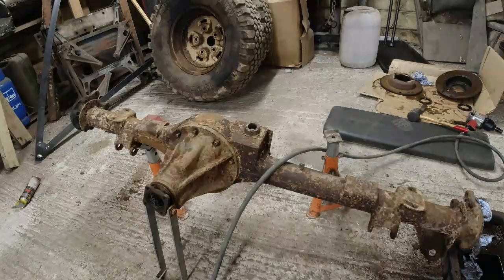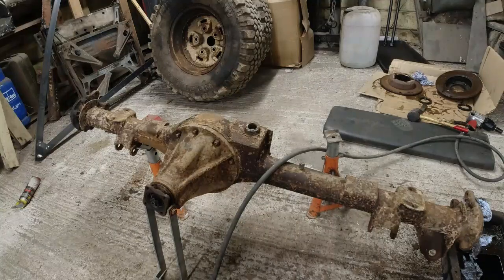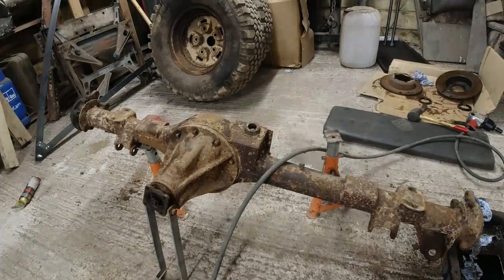I think what I'm going to do next is, first of all, I've tilted the angle this way so I can just drain any oil that is in there out. Now, this axle appears to be running an engine oil rather than an axle oil, a diff oil, which I don't think is too much of a problem actually. I prefer a heavier oil on these things because that's what it says. I don't know how an engine oil would work on some of the bearings and some of the surfaces inside the differential, but we'll find out.